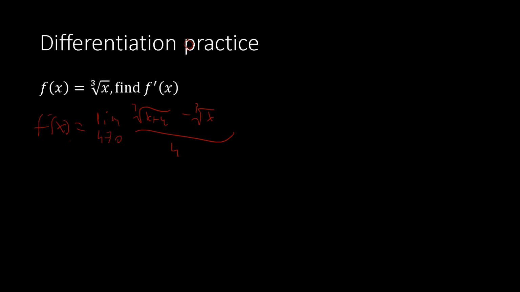So I'm going to call this a and this b. So we have a minus b, and we want to get to a cubed minus b cubed, because once we can do that, we can cancel the x's and we'll have an h in the top that we can cancel in the bottom. So I want to multiply a minus b times some g of x so that it'll equal this. So g of x is going to be a cubed minus b cubed over a minus b.